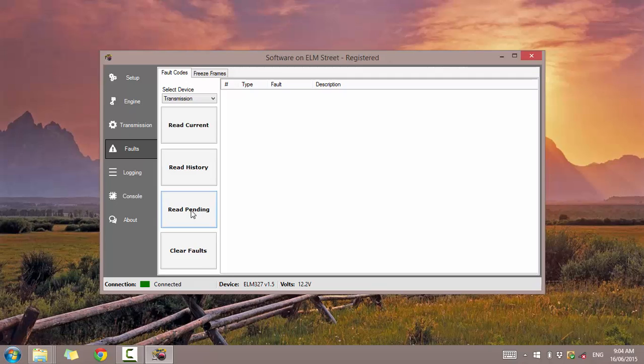But I will be making another video to show you a fault with an ECU on the bench and make it output some codes. But that's what makes the difference, is this actually allows you to read what the fault code is. A lot of scan tools will say there's nothing wrong, even though there is something there and your dash is displaying it. And when you have fixed it, you can then go ahead and try and clear the fault, and it should disappear from your history and pending as well.